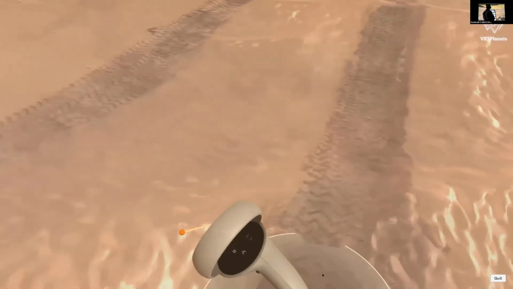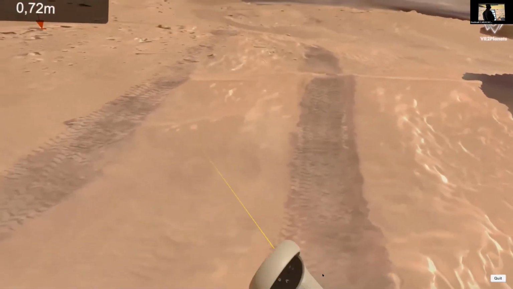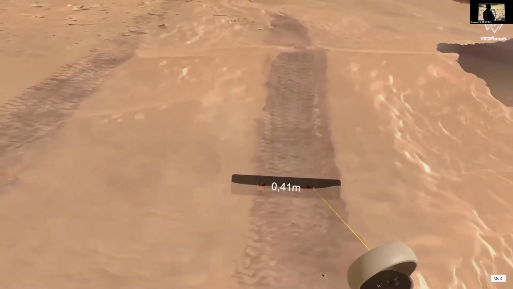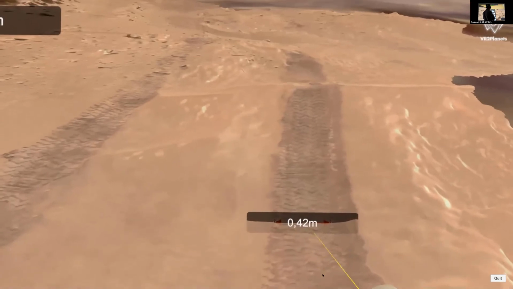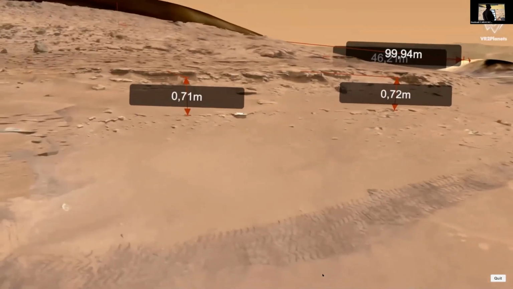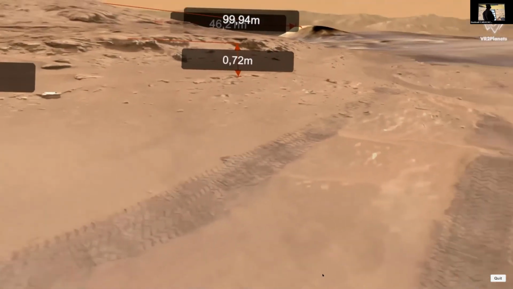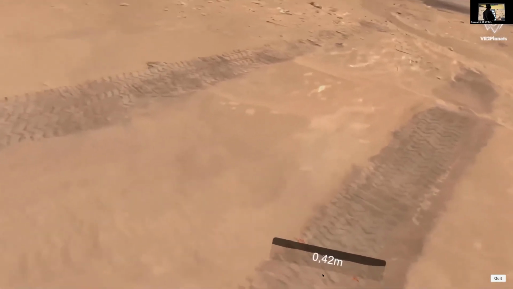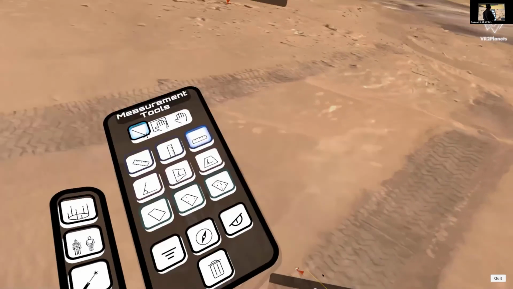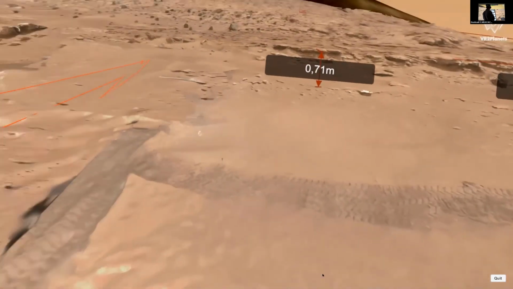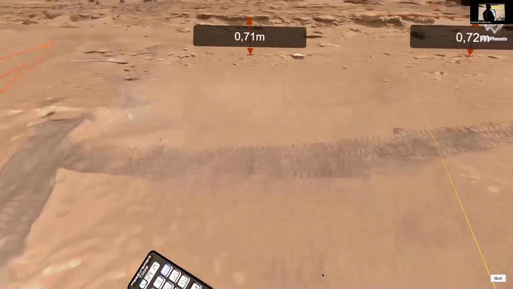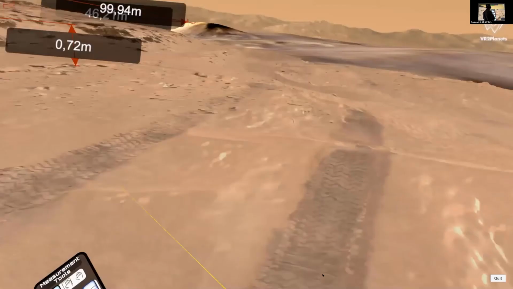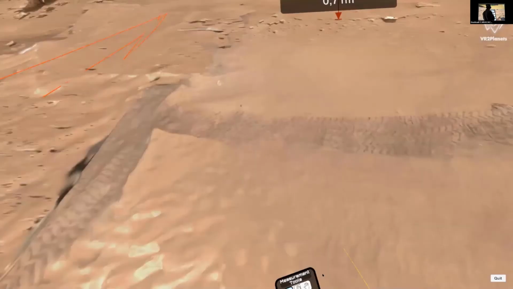So here, if I am focusing on the tracks left by Curiosity, I can make a measurement, and you will see that I have about 42 centimeters, which is well within the error margin of the model. And as you can see, the tracks have been left in the sand, so we have a little bit of error indeed. But 42 centimeter track left by a 40 centimeter wide wheel, it is very accurate and very exact.